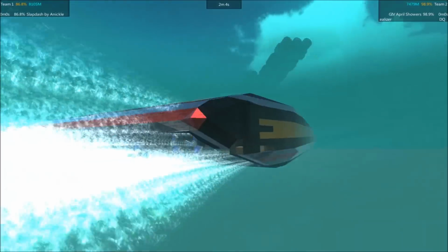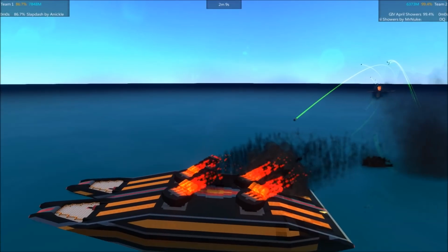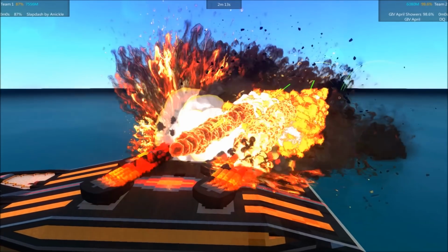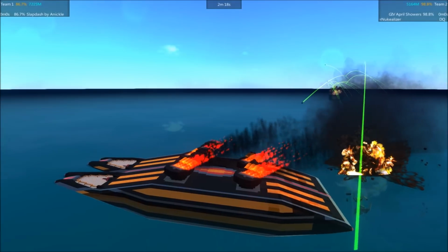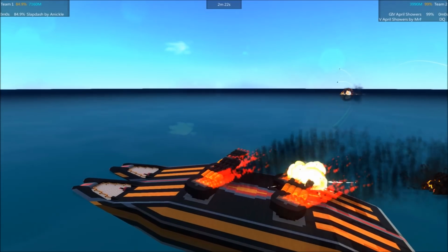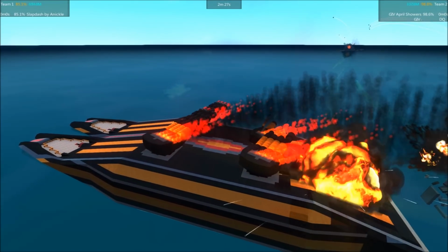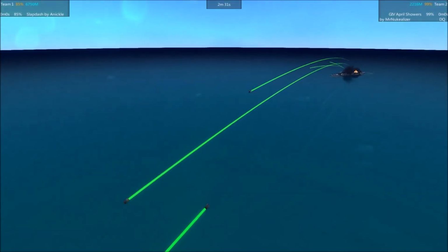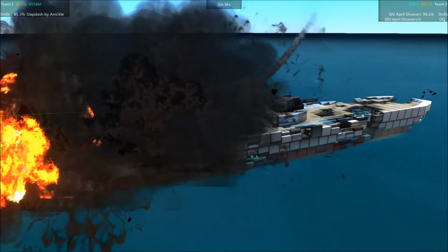Though I wonder if maybe Slapdash's propellers got damaged in the previous battle, and that's why things happen. But no, as you can see, I meant the April Showers. But even now, you can see the April Showers is not doing its stop and go motion. Which tells me that that is set up based on distance and position, and the Slapdash is capable of staying in a position where the April Showers can't do that, at least when it's fully able to maneuver anyway. But it is slowing way down because the damage is causing a lot of drag.